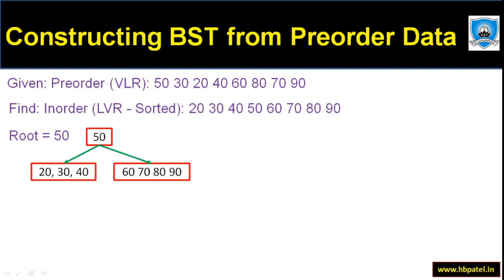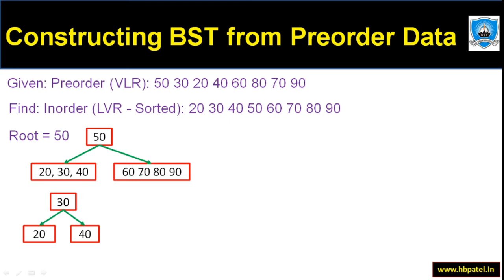Now out of this 20, 30, 40, which one should be made as root? So for that, now you will be scanning through this. Now 50 has already been scanned and it has been put over here. So next comes 30, because now vertex should come first in this sorted order. So you will be making 30 as vertex, and because 20 is less than 30, it should go left. 40 is greater than 30, so it should go right. So out of this 20, 30, 40, the very next element should become the root for that particular subtree. So now you can see it goes something like this.